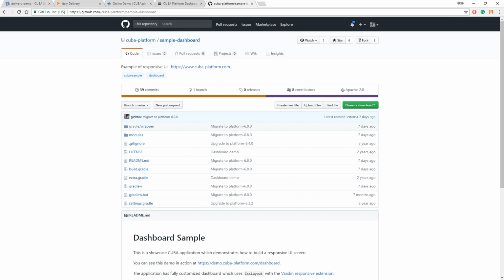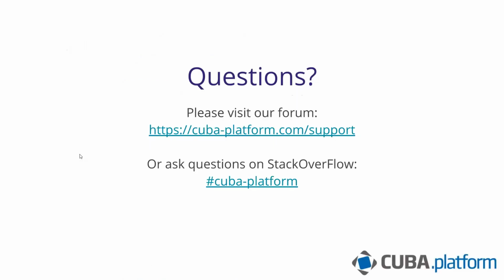Okay, and so I think that I've told you about all the key options for customizing the application's look and feel using themes and CSS rules. Let me conclude our session. Today we have introduced ourselves to the Cuba platform and tried to use Cuba Studio and IntelliJ to work with CSS styles and to change our application look and feel.